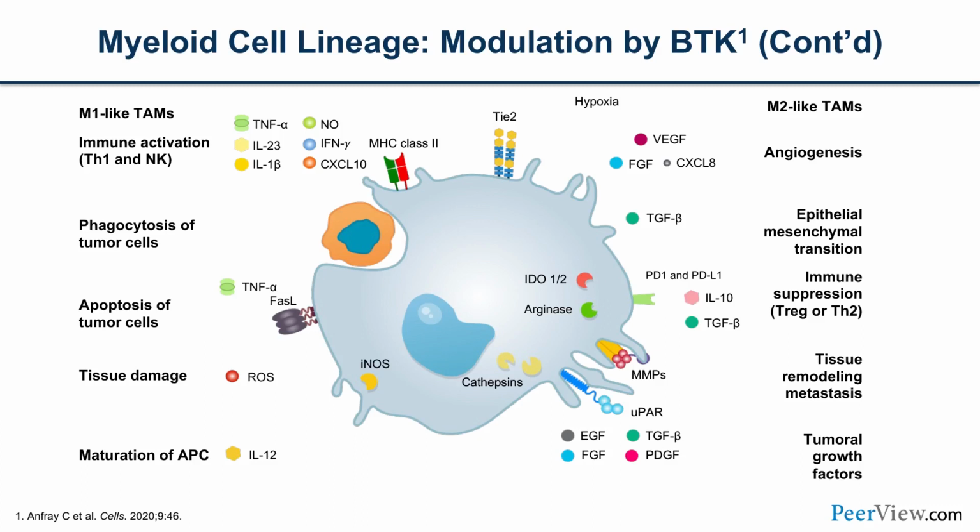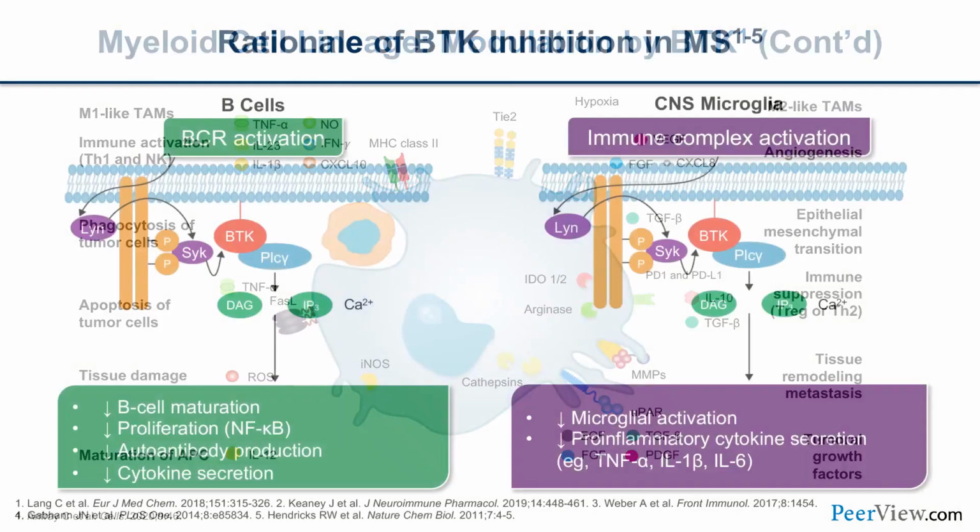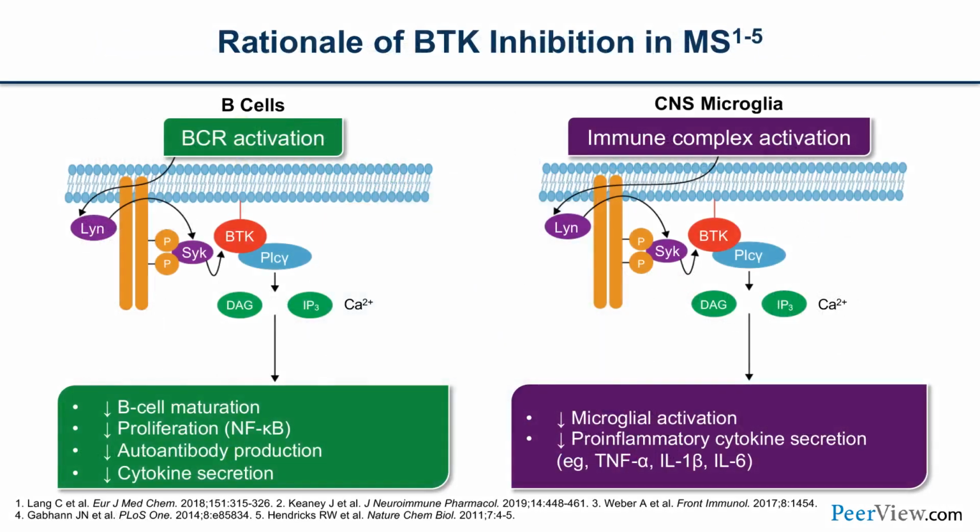You can imagine a little happy face for our MS patients next to the M2 phenotype, where you get suppression of inflammation, augmentation of the Th2 phenotype of T cells, T regulatory cells, tissue remodeling, and ultimately, in animal models, that phenotype promotes protection and repair of the nervous system. So we have these two different cell populations, both of which use Bruton's tyrosine kinase to modulate their phenotype.